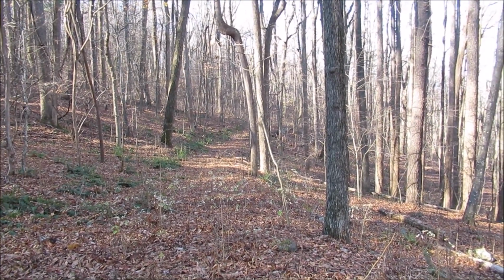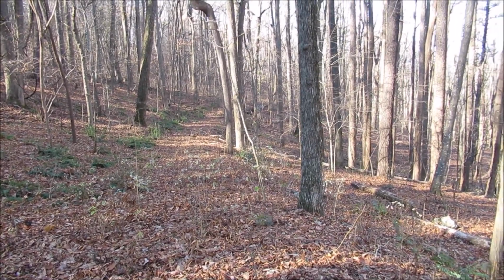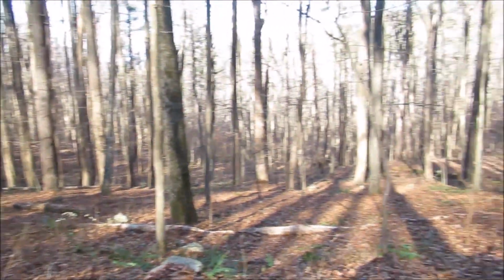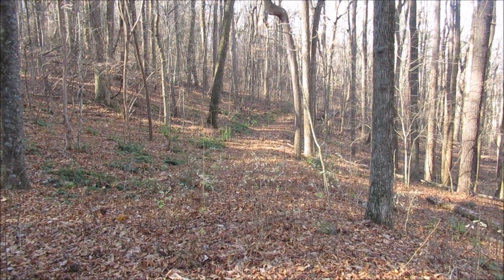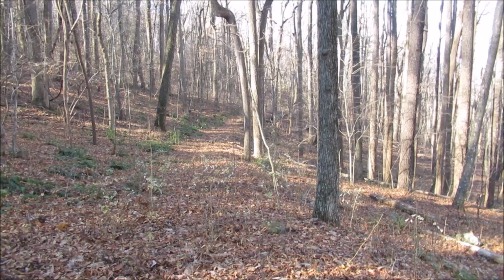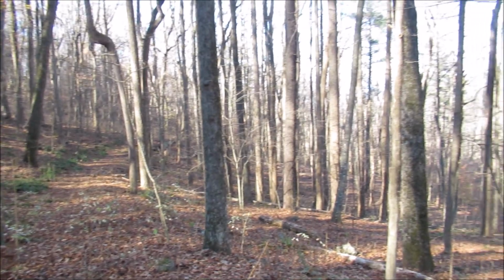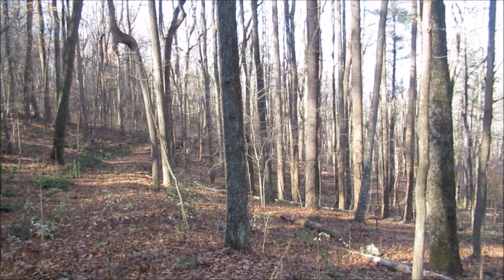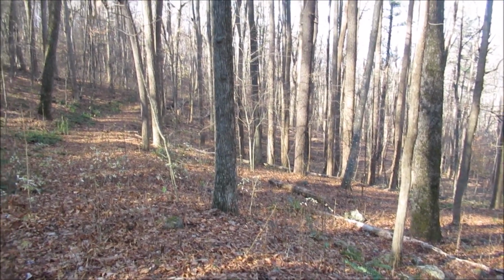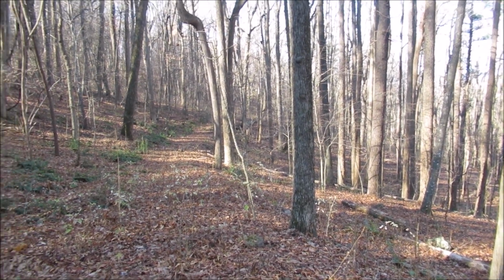Point two miles into my hike. I'm down to 1,560 feet, and I'm at my waypoint Shenk's Hollow 5. That's where I came from, and this is the way I'm headed now. From here, it's about two-tenths of a mile from waypoint 5 over to waypoint 4, which is down that way. And according to the topo map, between here and there, I'm going to have to cross over the creek. I don't hear a whole lot of water, so it shouldn't be too hard to cross unless it's a big swamp.